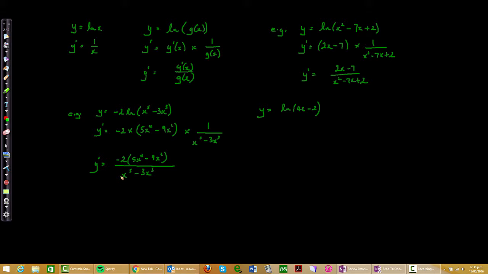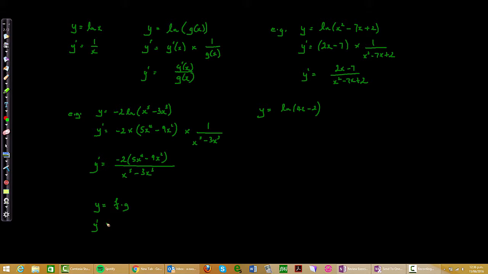So just another example. What do you do if there's a coefficient or a number in front? Then you're simply going to have your derivative times that -2. You may be wondering, well, why is that? Well, you could argue from the product rule for a moment. Let me just put down here the product rule.